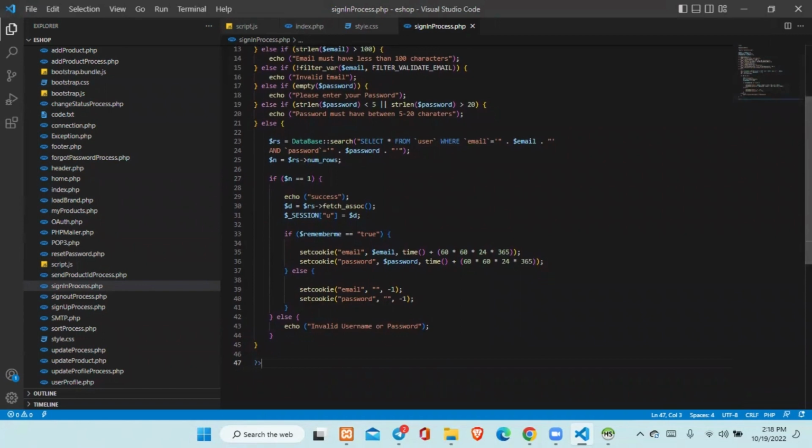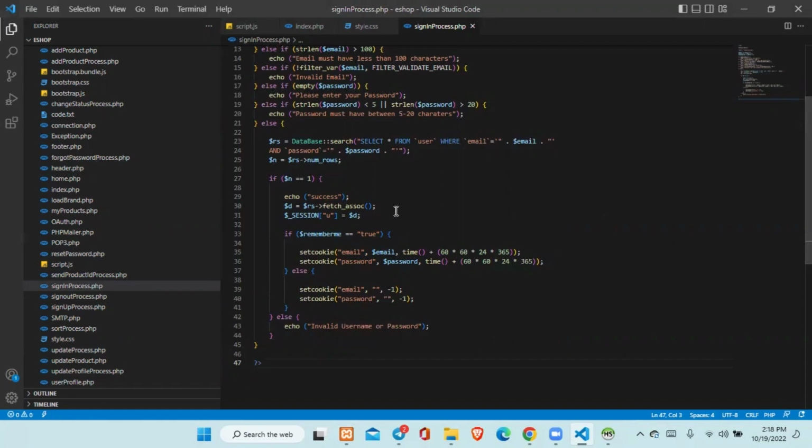$rs is assigned to my database search query to search the data I insert in my database, and $n is assigned to check the number of rows in my result set. Over here, I have fetched my result row as an associative array and assigned it to $d.